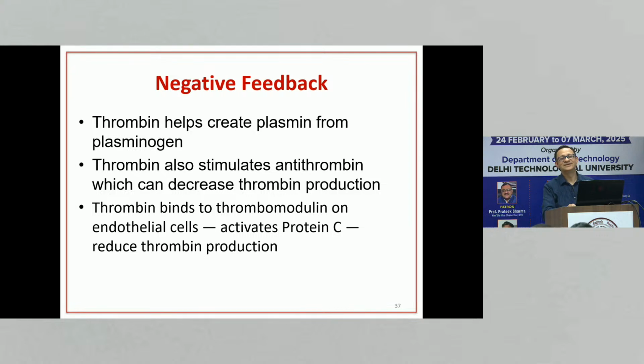It's a self-reinforcing feedback. Yes, it itself is inhibiting itself. It's feedback inhibition, trying to inhibit the future production of thrombin, or slowing down the production of thrombin. Yes, it produces side by side. And see, antithrombin is getting produced. It can bind to thrombin, but in the presence of heparin, it speeds up very fast.